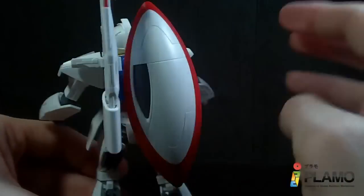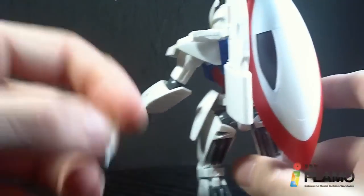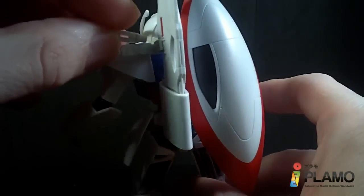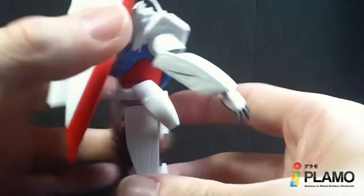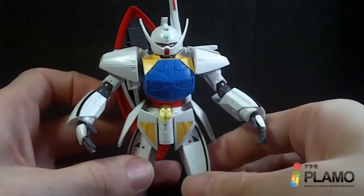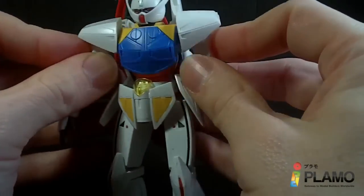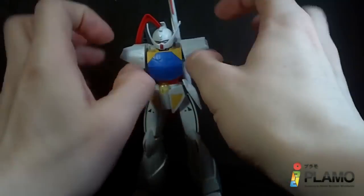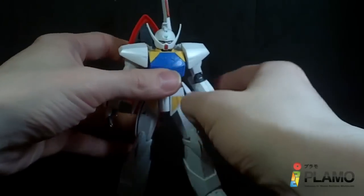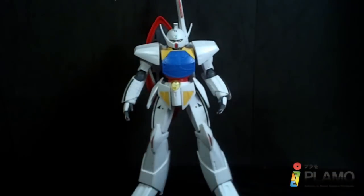Could be a little better fit for the shield, the beam rifle, but like I said, it seems that they're going for a very slim beam rifle look. So they wanted to make it as less complicated as possible, I guess. I like the accessories. I think they're pretty good. The swapping pieces are okay. Just means you have more parts you have to kind of keep track of. But they couldn't open all those little panels. That would be too hard. So I think for what it is, the accessories are pretty good.